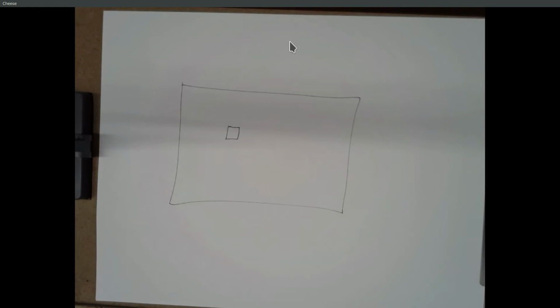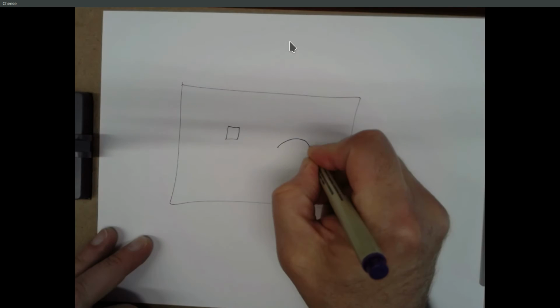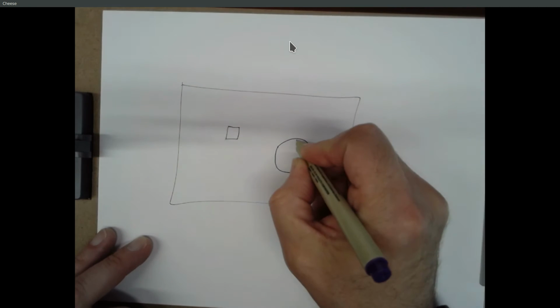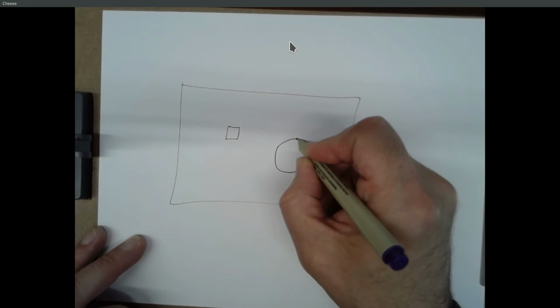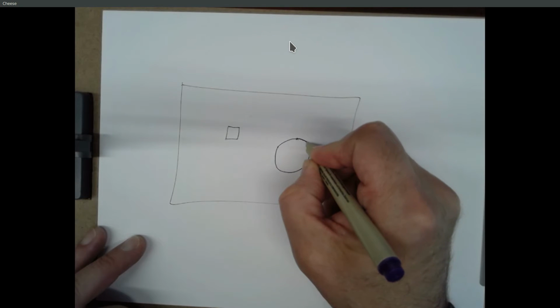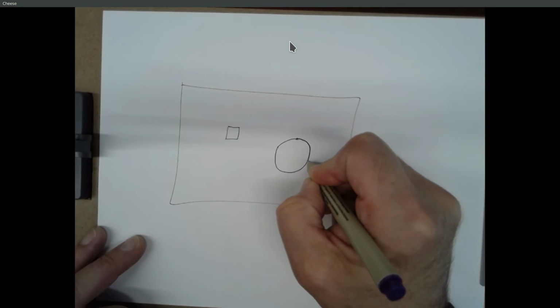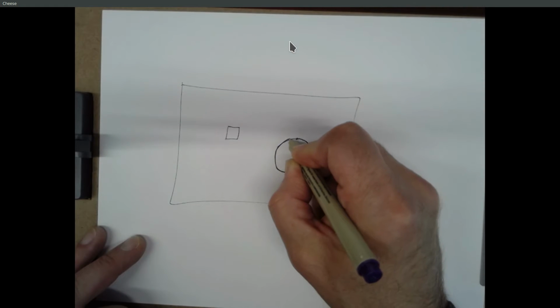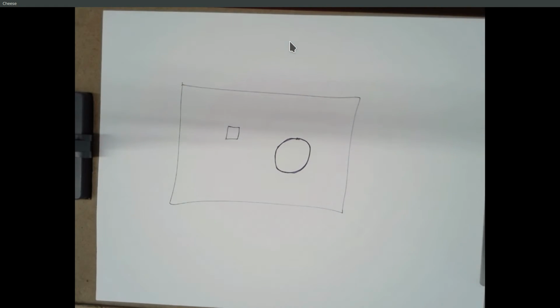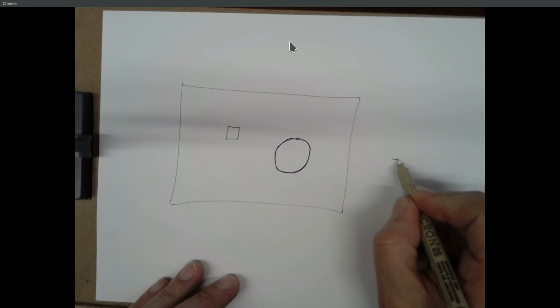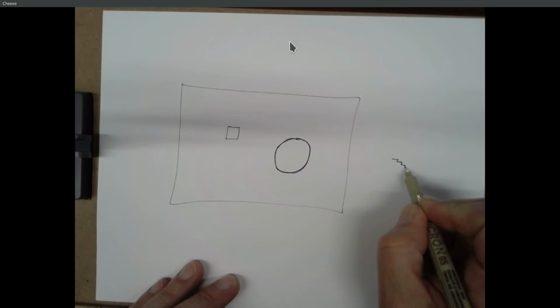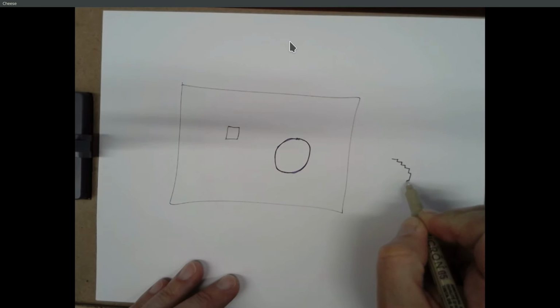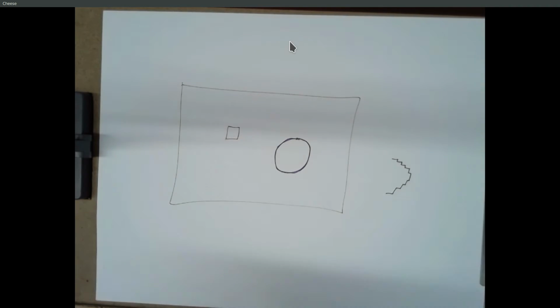They're called vector displays. And if you want to draw a circle, you basically put the beam right here, turn it on, and then you change the horizontal and vertical deflection simultaneously in such a way that the beam moves in the shape of a circle. And you get a beautiful circle. You know how if you look at a circle up close on a typical display, it actually looks kind of like this? Right? That doesn't happen on a vector display.